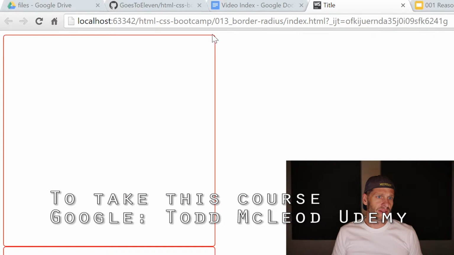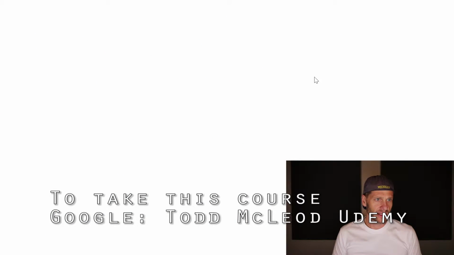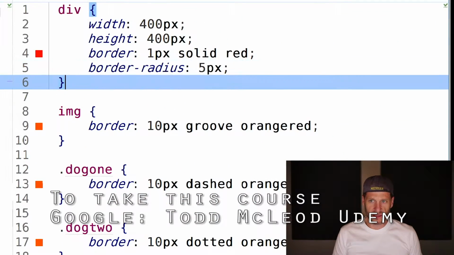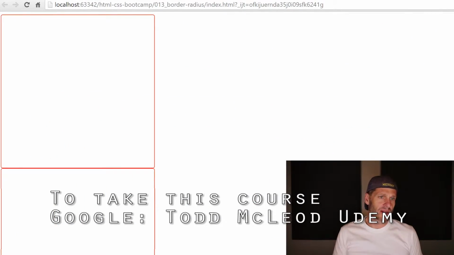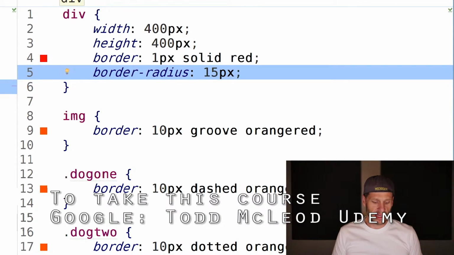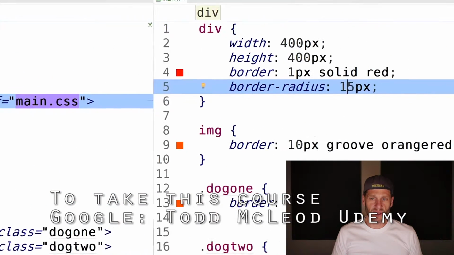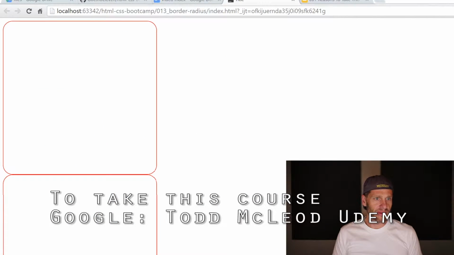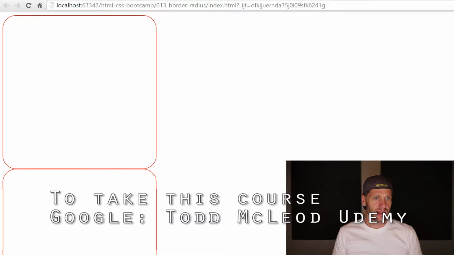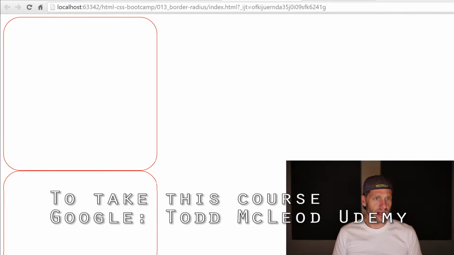And now notice those divs have a little bit of a round right there on their corner. So here is without border radius, completely square. And then here is with border radius 5 pixels, and it's rounding the radius of the border, the corner. And so I could add a little bit more to that. Let me do 15, and then come back over here and refresh. And so there's 15, and let me do 25. Come back here and refresh. There's 25. Let me do 35. Come back here and refresh. Cool. Let me do 45. Come back here and refresh.